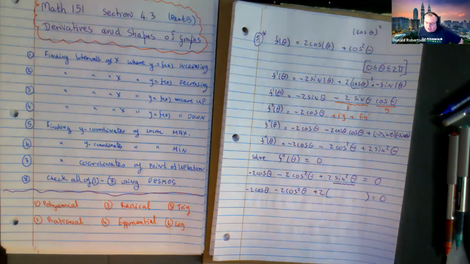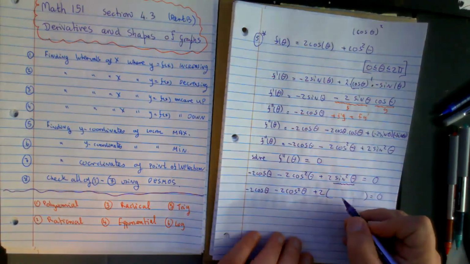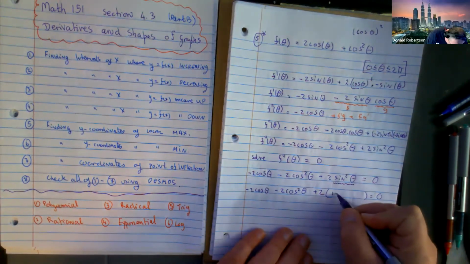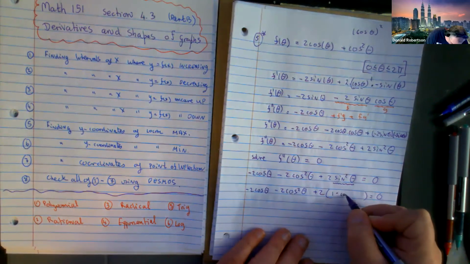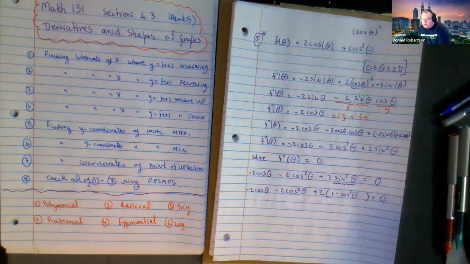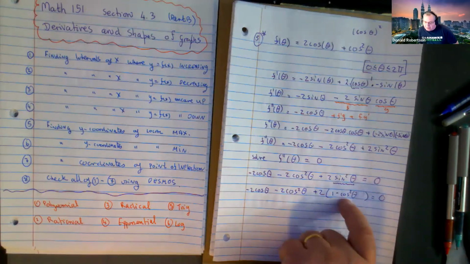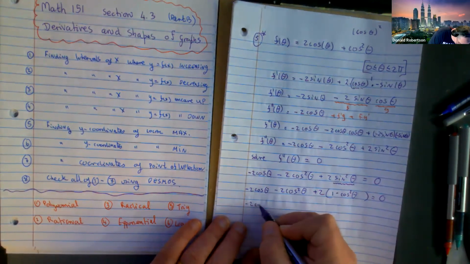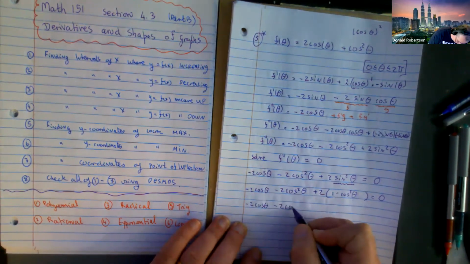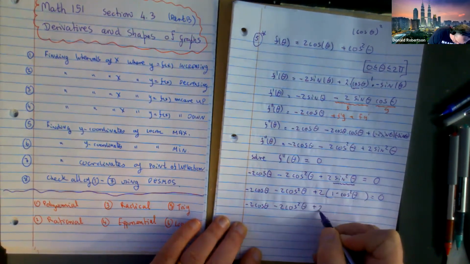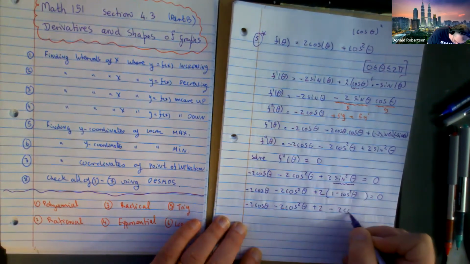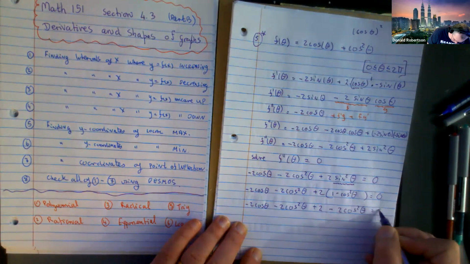I'll take a volunteer on that. What is sine squared theta equal to in terms of cos squared theta? Negative cos squared theta plus 1. And a very interesting way of saying it. And it's correct. It's me and my little idiosyncrasies. I like plus rather than takeaway. So I now have negative 2 cosine thetas, negative 2 cos squared thetas, plus a 2, take away 2 cos squared thetas.